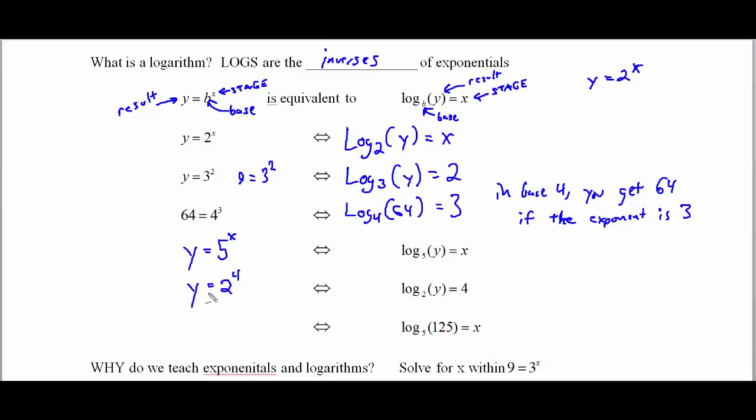What's interesting about this is we can figure this out. 2 to the 4th power is 2, 4, 8, 16. So this problem is saying in base 2 you would get 16 if you raise it to the 4th power. Now here our base is 5, our power is going to be x, and our answer is 125. We could solve for x because 5 to a clean, even integer is going to give us 125. In this case, it's going to be 3.